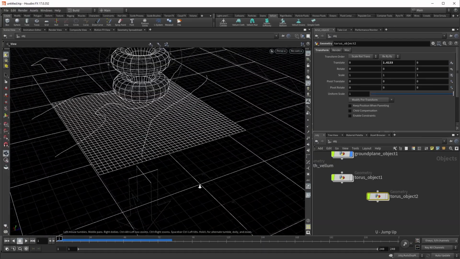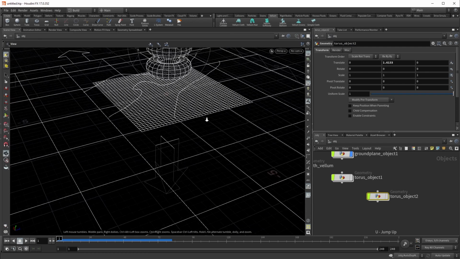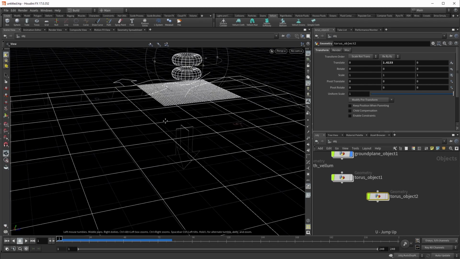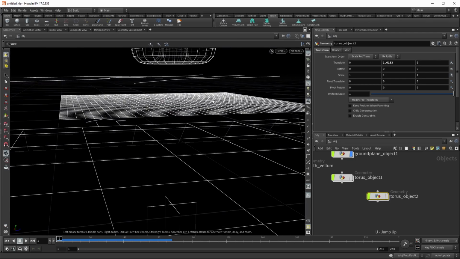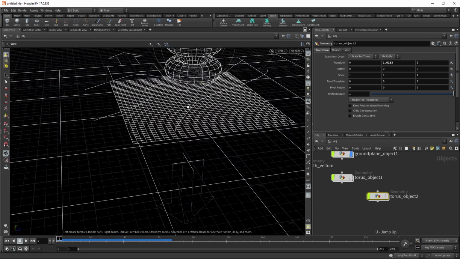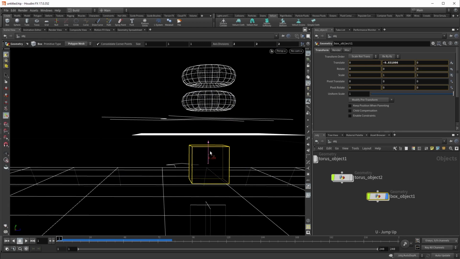And now there's one more additional type of vellum that I can add on the shelf here, and this is called Vellum Grains. This is quite appropriate because the Vellum solver is very much a continuation of our old Grains solver, which is still here on the shelf tool for those that are used to using it. So it's only logical we're also able to include grains in this system. So I'm going to add a new box of grains to the setup. First put down a box. Let's move that down somewhere interesting.